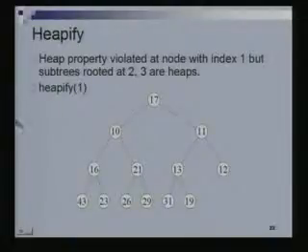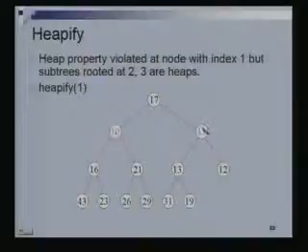Right. So for heapify, remember, we require that whichever node heapify is invoked on, the subtrees rooted at the two children of that node are already heaps. That is a very crucial part for heapify. Only then would heapify work. So heapify is invoked at 1, and it can be invoked at 1 only because the subtrees rooted at the two children of node 1, this and this, are already heaps. So let us see how heapify works.